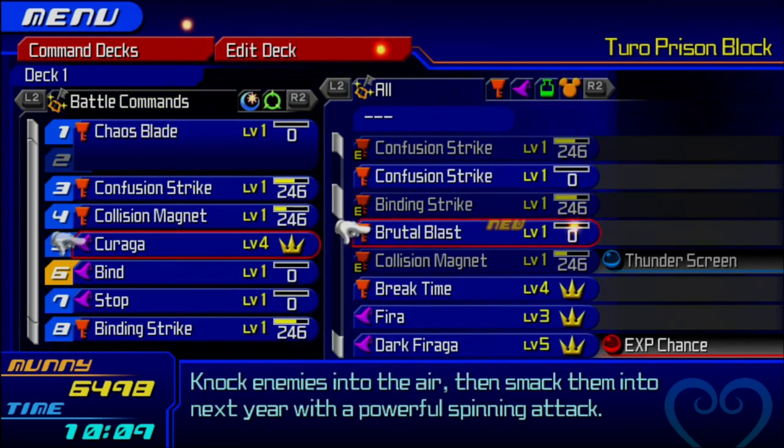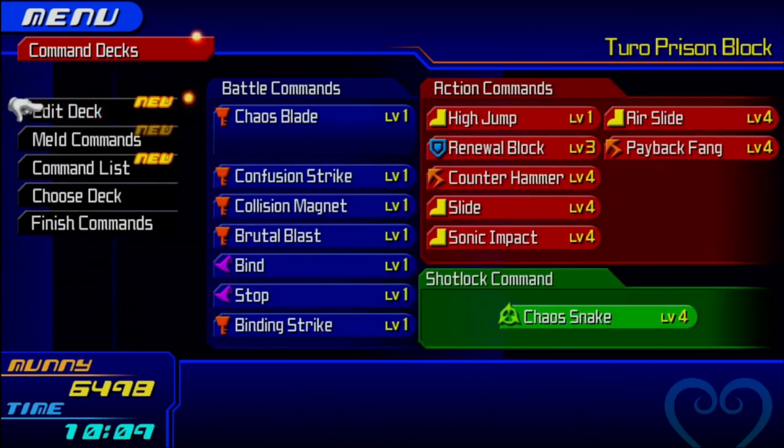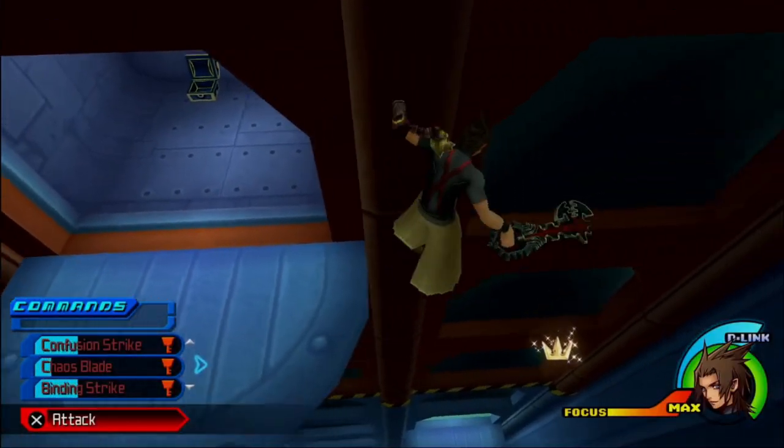Knock enemies into the air, then smack them into next year with a powerful spinning attack. I love that description. Yes, please. Gotta pick up the sticker.